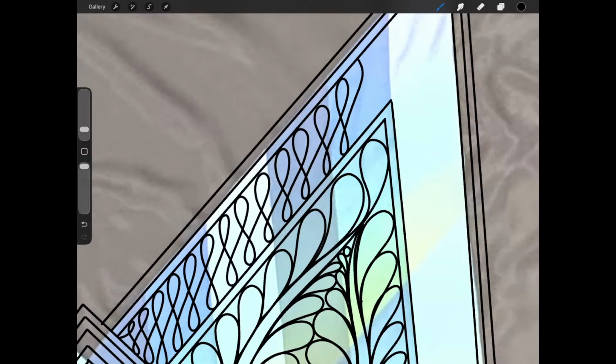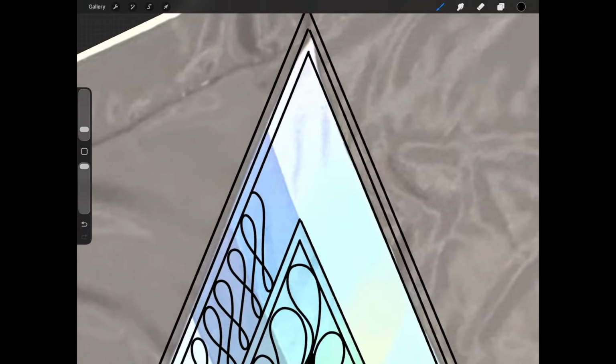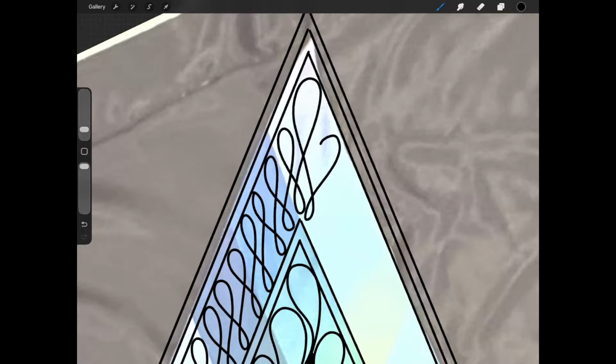Okay, and then when I get to the top here, they need to kind of mimic this shape, so they're going to curve a little bit. And then the bottom ones are going to be little, and the top one is going to be big. Okay, and then I'm going to come back down.